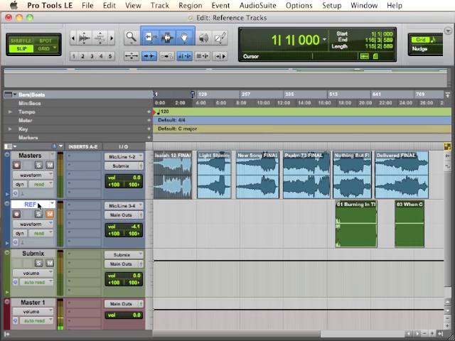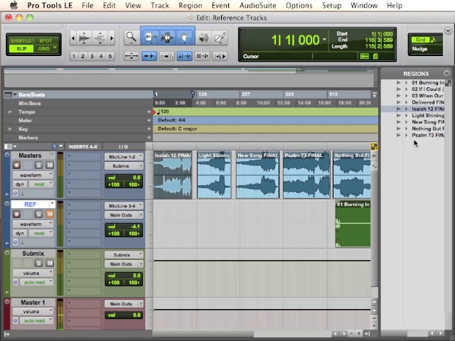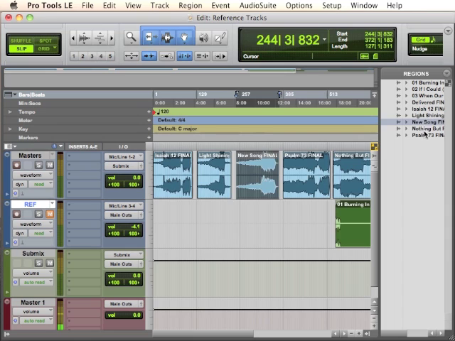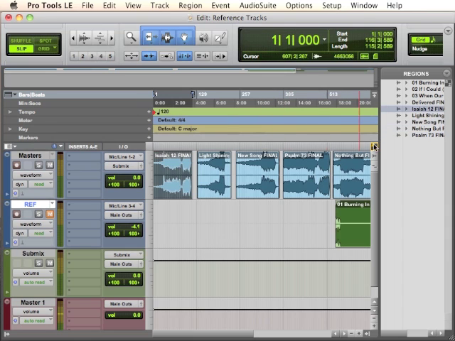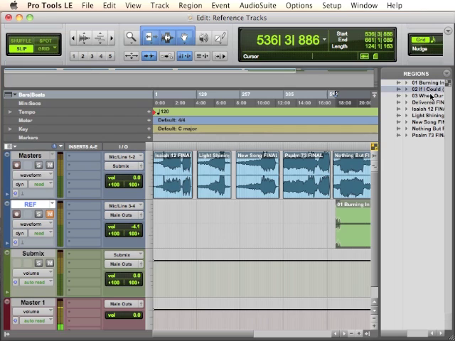Then I've created a second stereo audio track called reference. This is where you can import songs you want to reference it to. So I've imported into my Pro Tools region list the masters here. They kind of correspond with what you're seeing on the left. Then I brought in a couple other tracks here that are professional tracks that are already done. Two from a group called Blue Merle, one from a group called Russia Fool. So I just imported these off of a CD or out of my iTunes library or whatever.